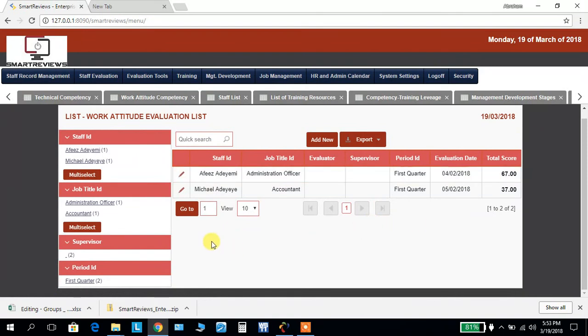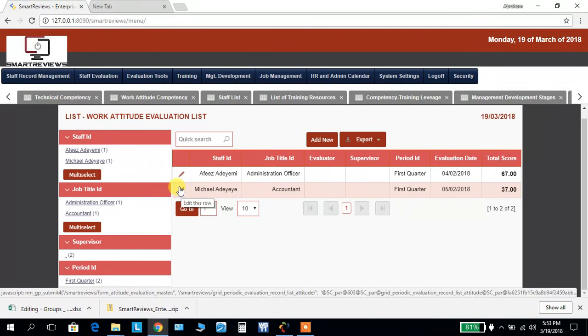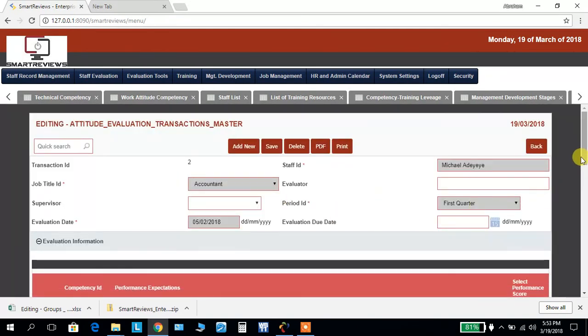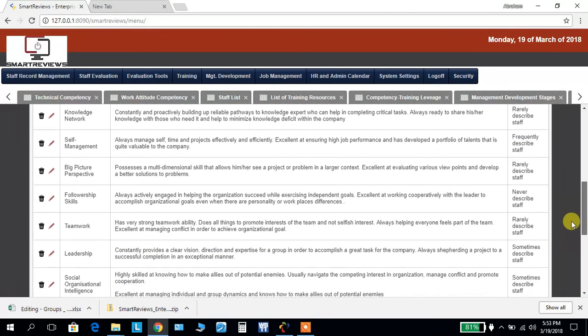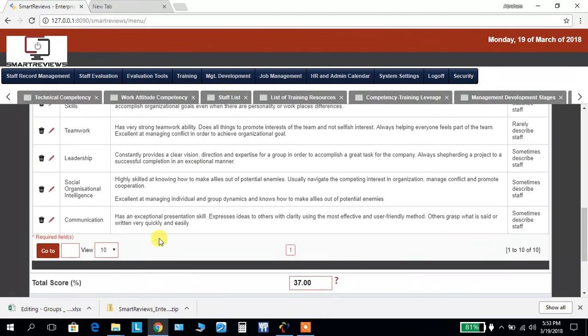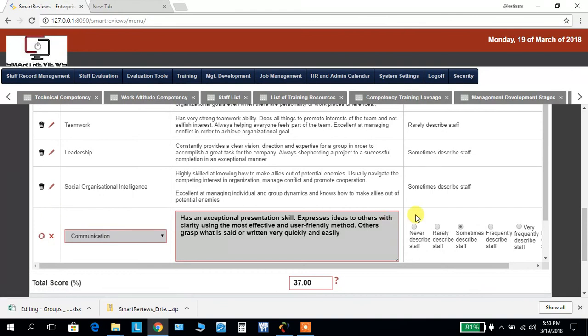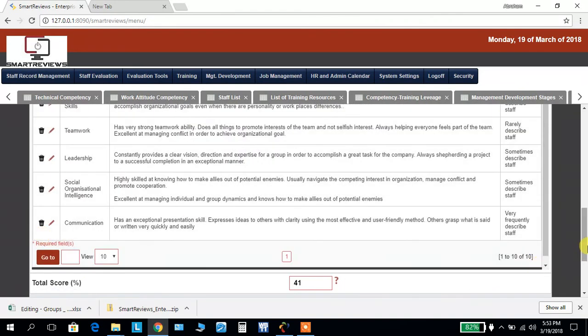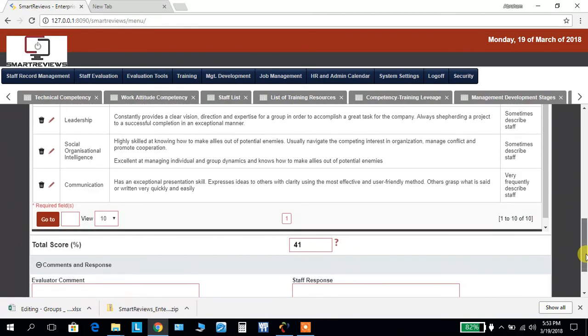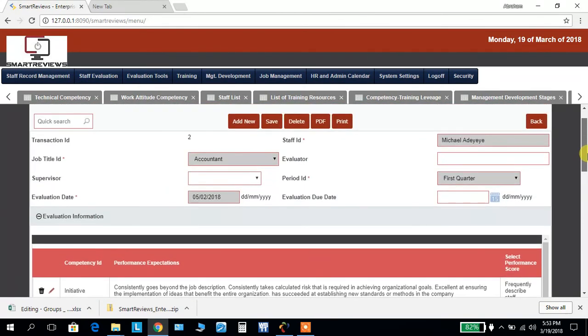For example, if you are dealing with any other staff, the system does all the calculation. It has nothing to do with it. So if, for example, I click on this, and then let's say I increase this a little bit, and then I click save, you will notice that automatically it goes to 41, and that's it.